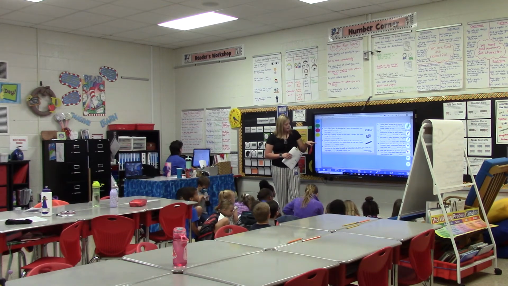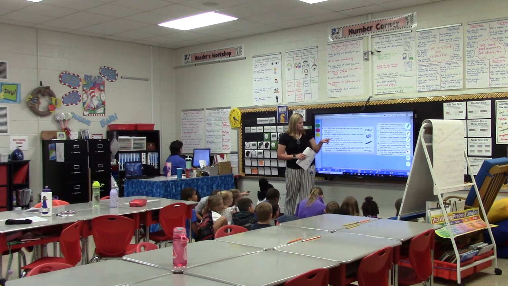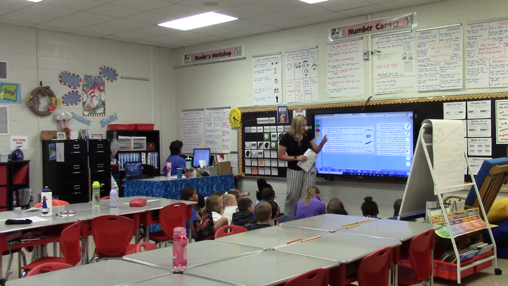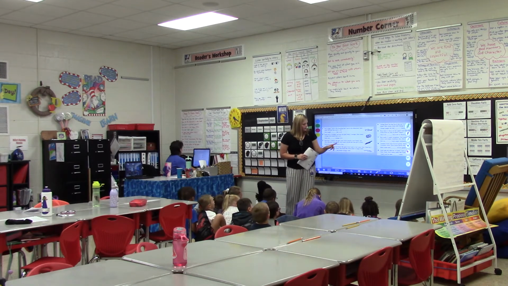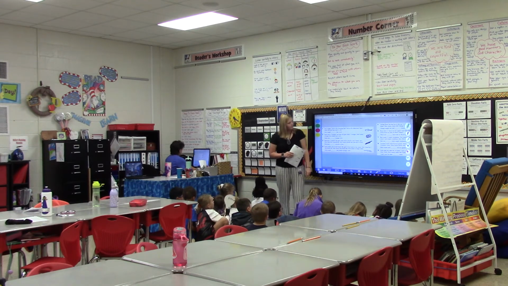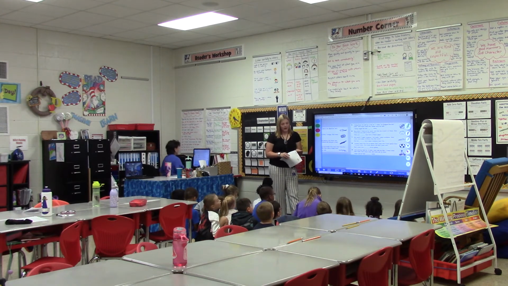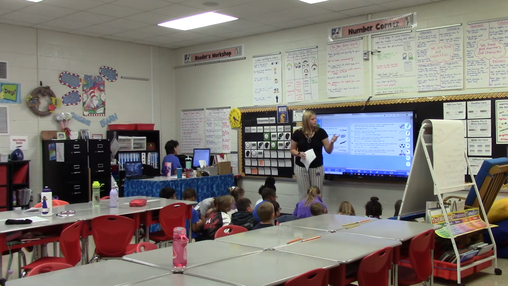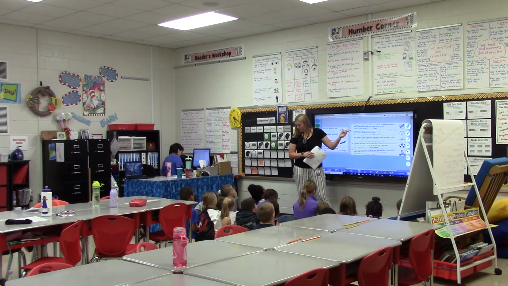Number 4, Tessa made a lot of clay beads. She gave 9 clay beads to her sister. Now Tessa has 5 clay beads left. How many clay beads did Tessa make to begin with? So you can see it's a mix between subtraction and addition problems. So now, can y'all see over here? Are you listening to the problems?